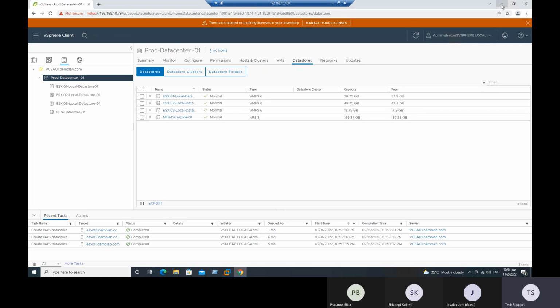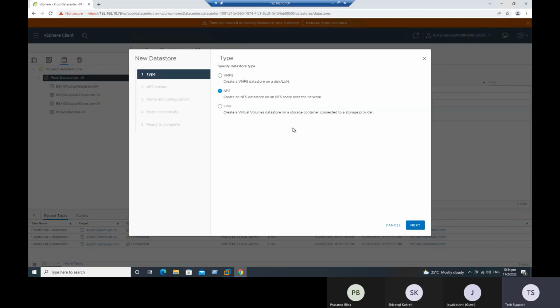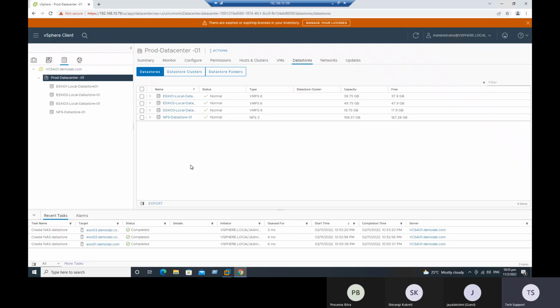As a VMware engineer, our responsibility is to come to the data center, go to the actions, choose storage, new storage. While adding the storage, choose NFS. Whatever details are required here, we can get from the storage team. Even the data store name is at our convenience. We need the NAS device's actual share folder name and IP address. These details we need to get from our internal storage team. They will provide the details. Once you get these details, it's simple to add to our vCenter server.